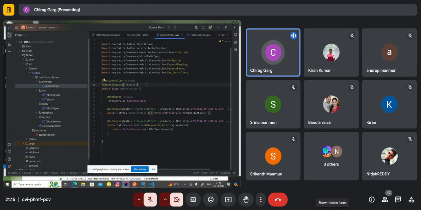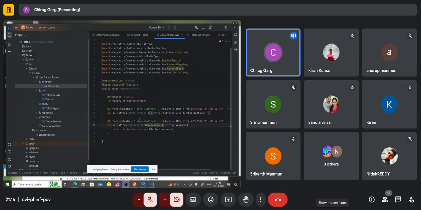So it's like in the same society you have multiple towers, right? And each tower has flat one, each tower has flat two. So if you want to divide it that way, it will help you to map the different requests. Okay, so yeah, that's how it is. That's why it's recommended to add the request mapping.